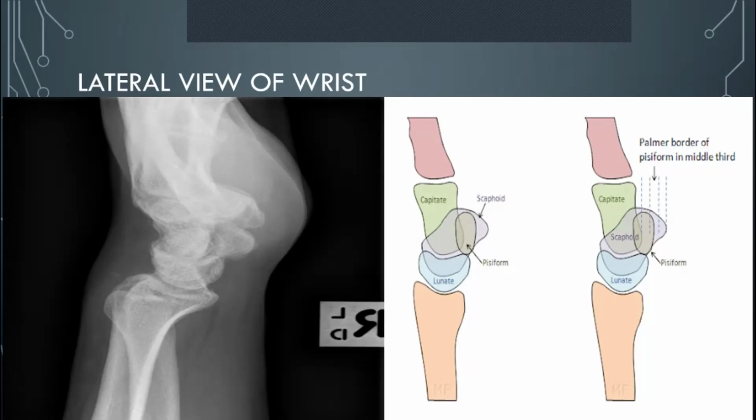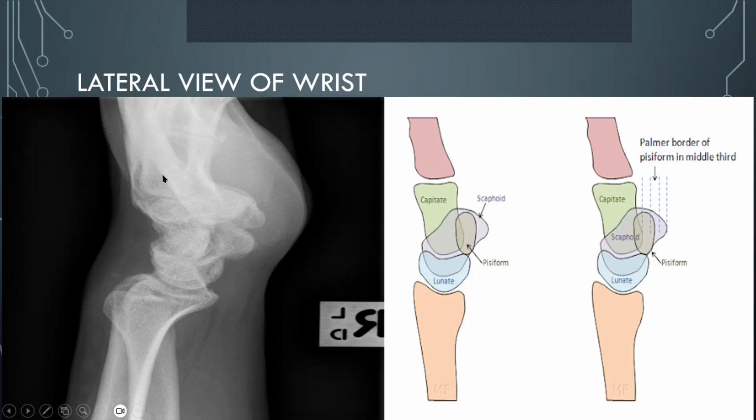So let's start with the lateral view of the wrist. I think one of the things that gets to a lot of doctors, number one, the carpal bones are always something that we hate, because it was something that our seniors in university always used to try and catch us out with: name all the bones, name them in order, and everybody hates the carpal bones. They're quite easy after you've worked in medicine for a little while, but initially they can be a little bit difficult. But if you can remember the scaphoid bone and the lunate bone and the capitate, you're actually doing quite well. So this is a lateral wrist X-ray.